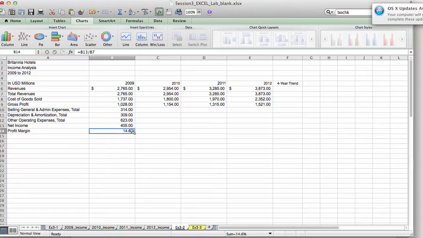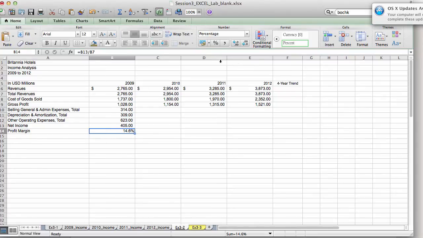Now, if your answer doesn't show up with the percent sign, how to get that format is through here. You can just click this shortcut button and make the percent sign appear, and you can click this arrow to increase the number of decimal places. That increases the precision of your answer. Alright, now I leave it up to you to complete the rest of these cells.